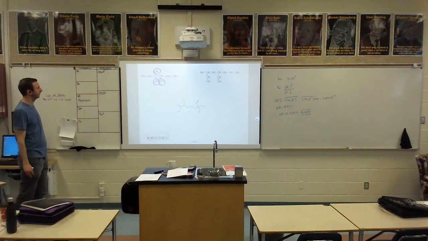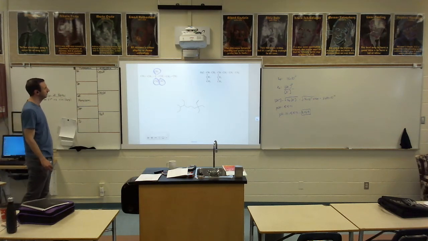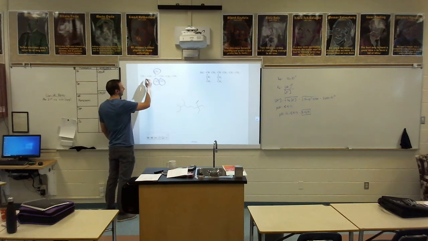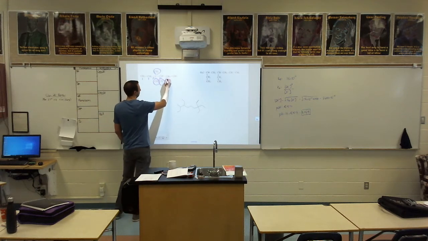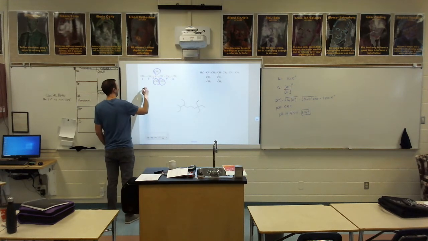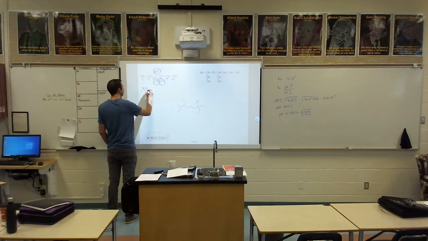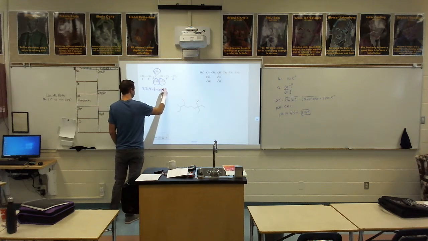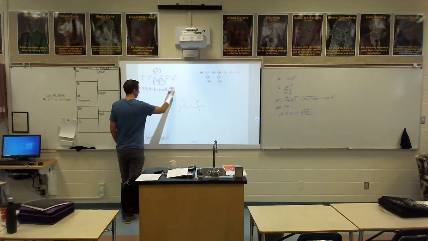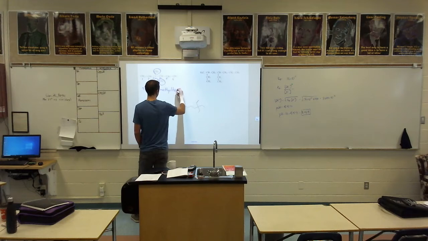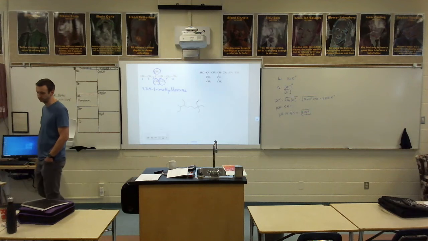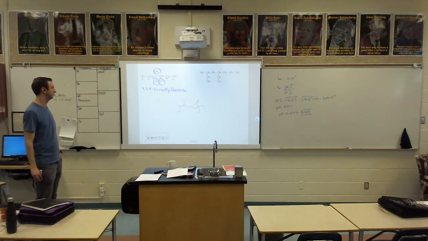So I got 3 methyl branches here. I got to figure out numbering. If I go left to right, it reaches a branch on 3, same as right to left. The left to right has 2 3s, so left to right is correct. So I end up with 3,3,4-trimethylhexane. So 3,3,4-trimethylhexane.